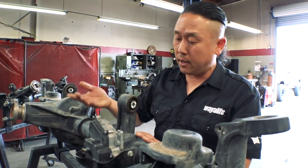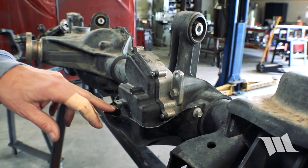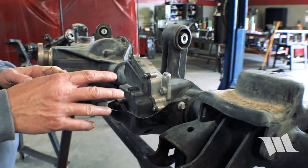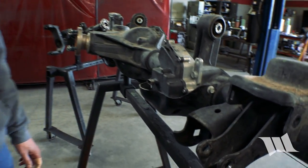Looking at another front axle from a JL, you can see the motor for the FAD and here's the electrical connection for it. This is the connection the computer reads to both activate it to open or close, and to determine what position it's in — it has a position sensor inside as well. If you took this off and left it plugged in, you might not even need a calibration tool. If you just mounted the device somewhere else, the fork would move and the position sensor would tell the computer the fork is in the open or locked position, even though it's not attached to the axle — that's another way to skin the cat if you don't have a calibration device.